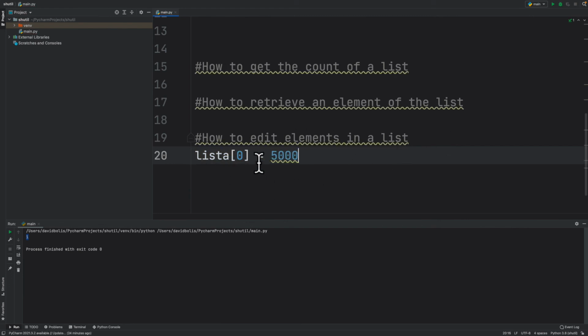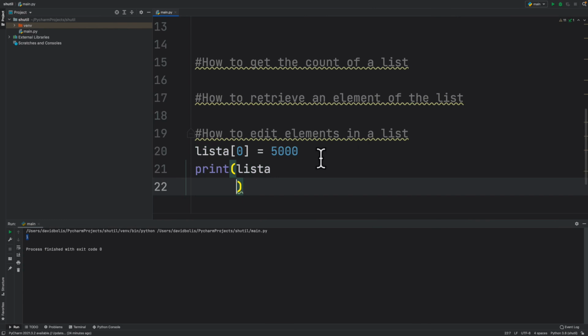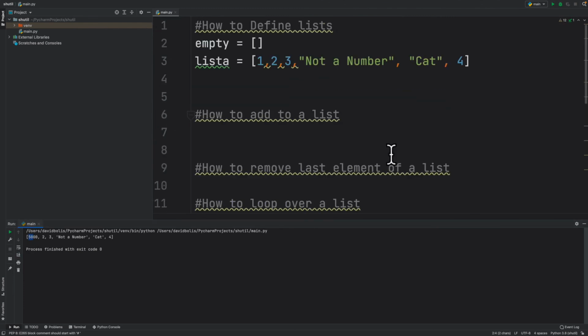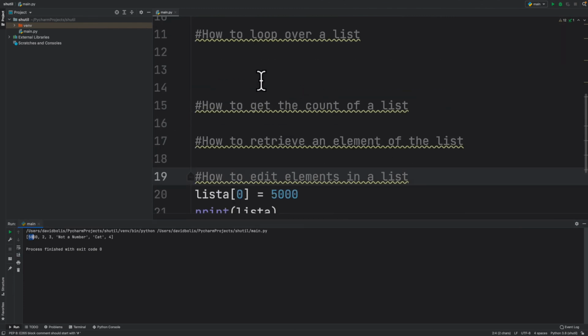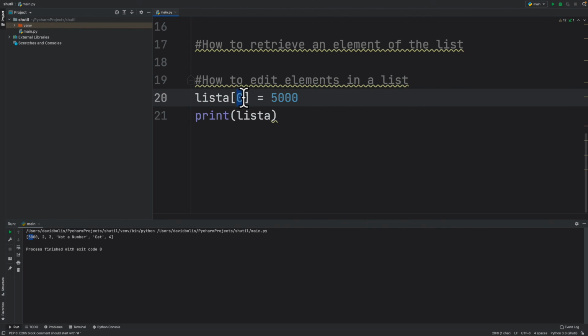All I'm doing here is saying the element inside of position 0, I want it to be equal to 5000. And now if I print list A, instead of having 1 at the beginning like we did when we defined it, we changed whatever was at position 0, which was 1, to be equal to 5000.